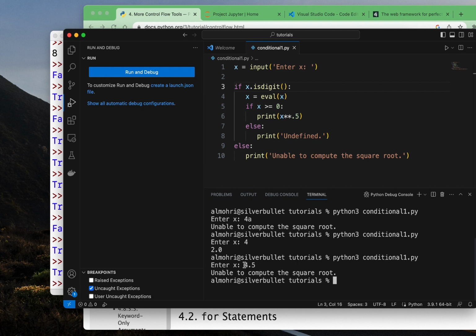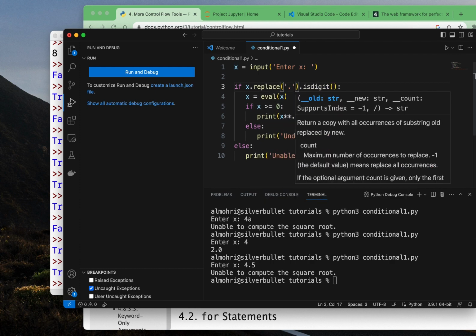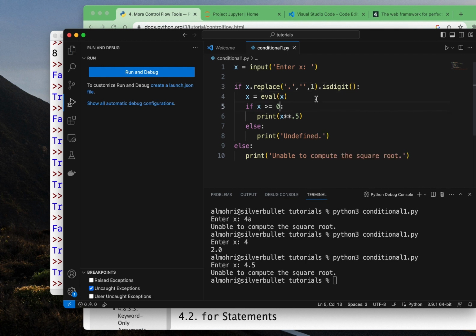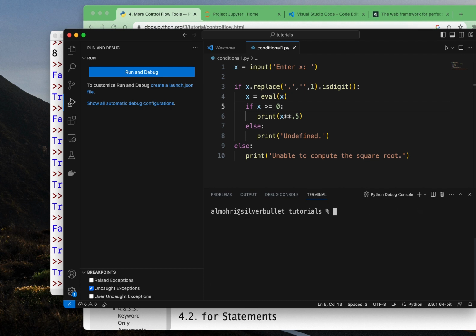Now clearly this string is not entirely digits. It has a dot in it. Dot is not a digit. What we could do is replace that dot temporarily with nothing, only once, and now try to check if the result is a digit or not. In this case, 4.5 or 4 should both produce the true value.